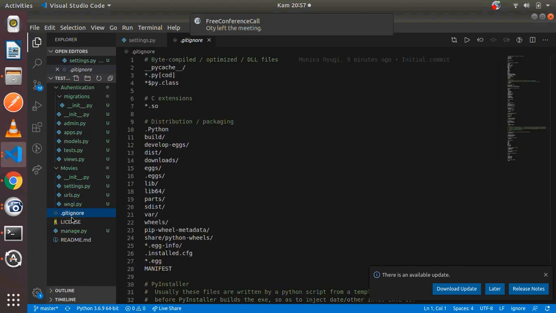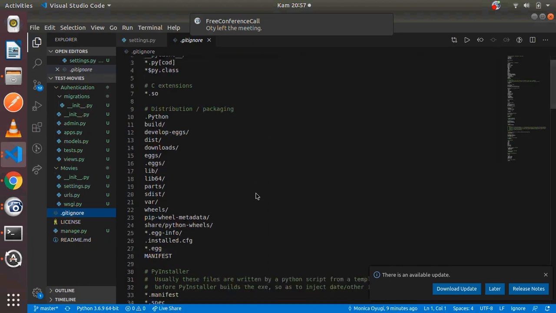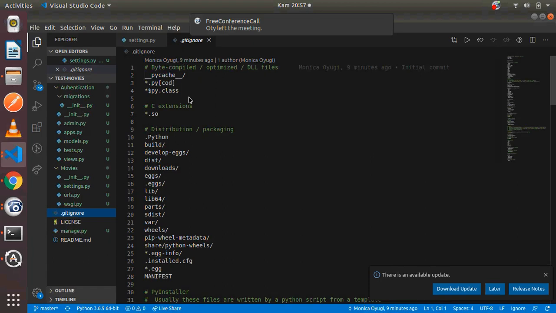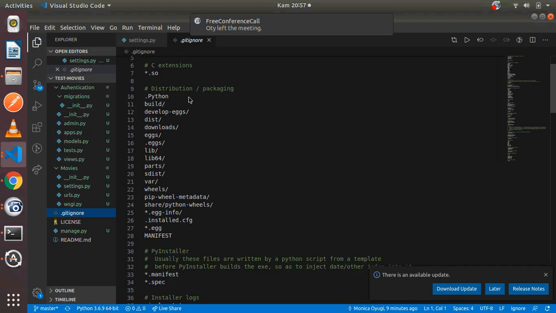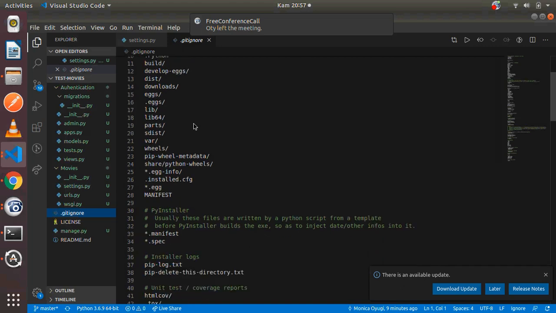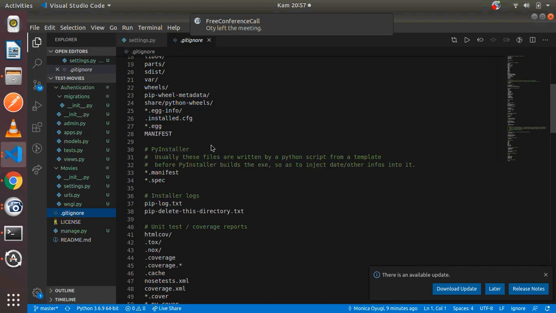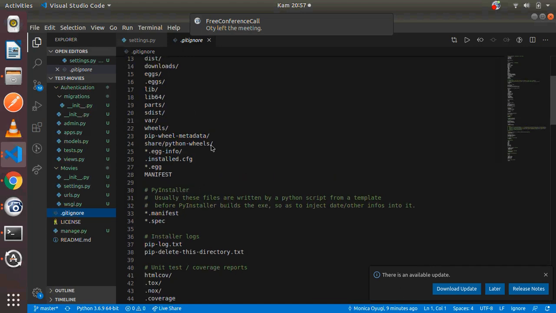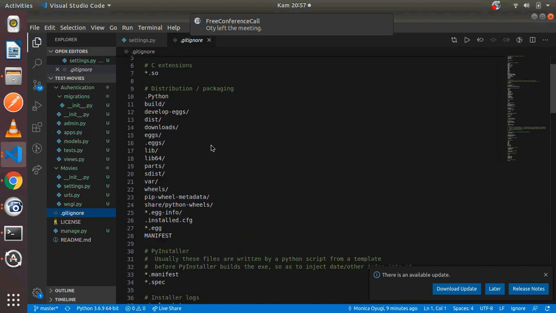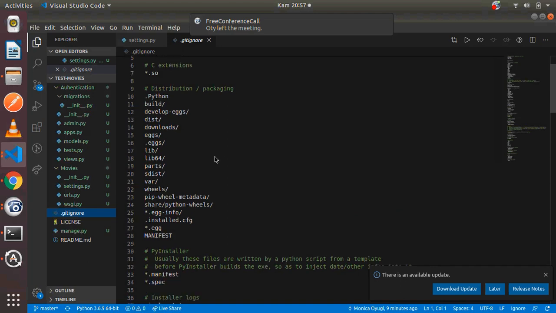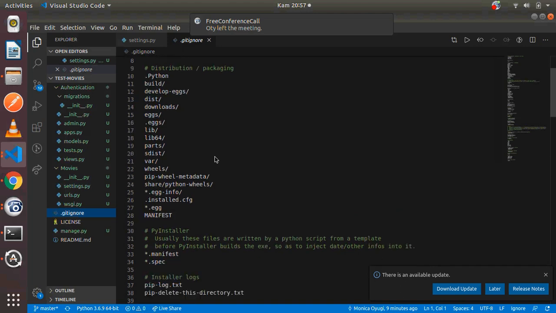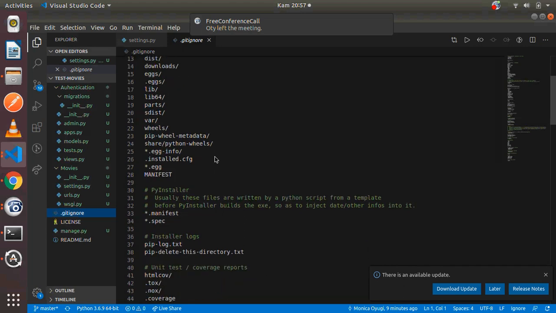Then gitignore, this is where you indicate the files that you want to ignore that should not be visible on the GitHub side. Like for example, we have PyCache that comes with the app itself by default. There's so many things. So even if it's a virtual environment, it will come, depending on the name that you've given it. For my app, I always give it .env because that is the default virtual name that's given here on the gitignore. License is just to clarify that you're the one who has created this app and you own all the permissions.